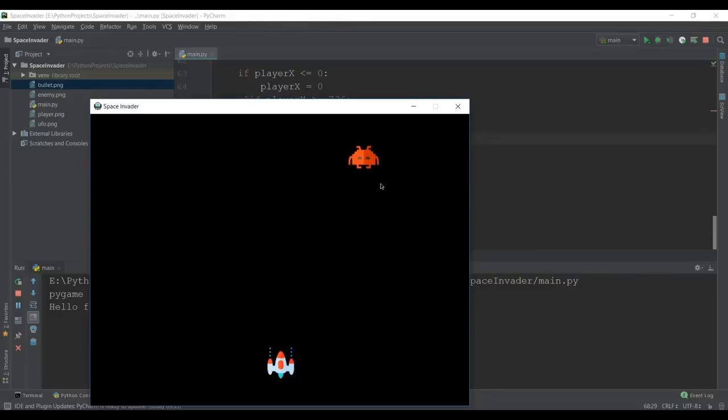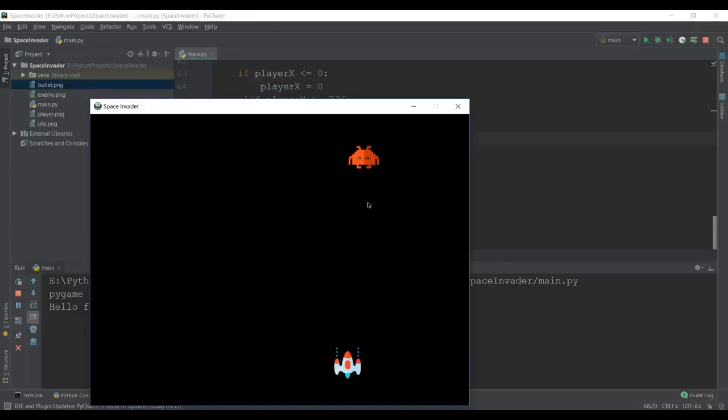Now there is also a movement in the Y direction. Whenever it hits a boundary, whether it be the right boundary or the left boundary, it should come a little bit down. So imagine there are multiple enemies and we are trying to shoot all of those enemies down. How will the game get over? Whenever these enemies hit the boundaries and come down, at one point of time they are going to hit the spaceship as they are coming down, and then we'll make it game over, like in the classic Space Invaders. So we need to execute the X movement as well as the Y movement.